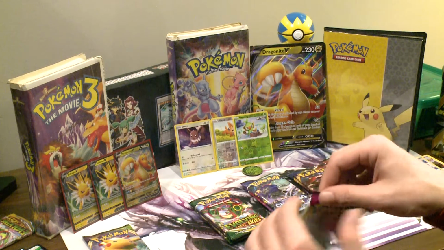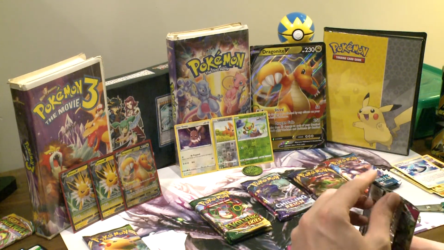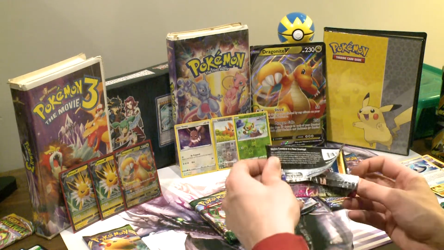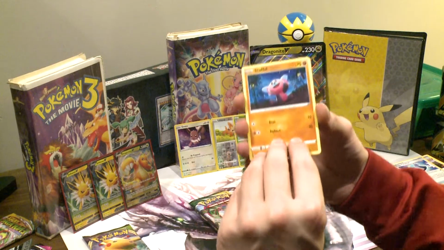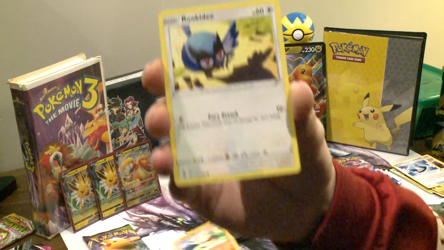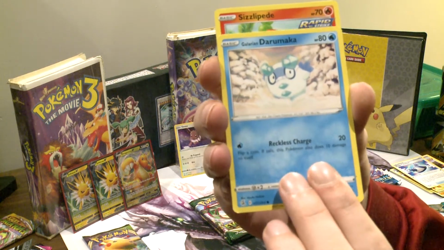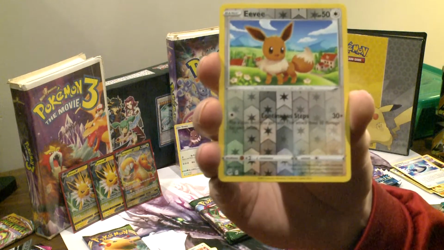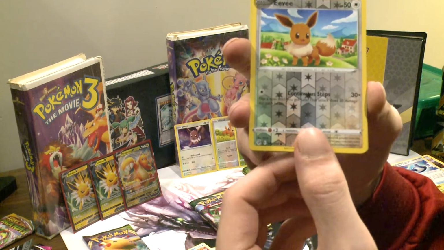Let's open Fusion Strike, see what's in here. Open it up just a slight bit here. It's easier to get all these out. Stufful, Makuhita, Rookidee, Galarian Darmanitan, well that's cool. Sizzlipede, oh Eevee, cool. I'll need one of these for those Jolteons. Cool, it's a pretty good one too. It's got counter. It's not bad.